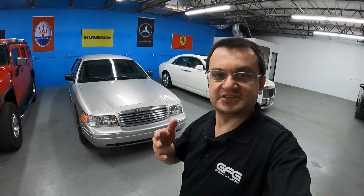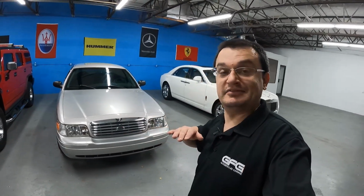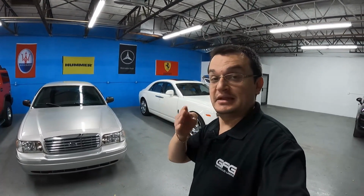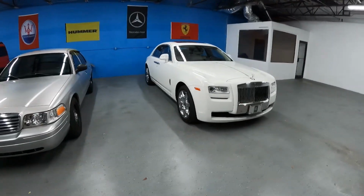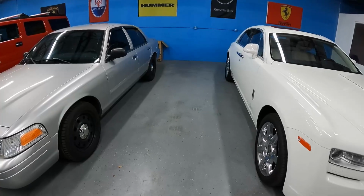Well, ladies and gentlemen, it's Sunday. I'm really bored, so I figured let me compare two cars that are not even in the same league. They're not even in the same universe. I thought it'd be pretty funny because I don't think anybody has ever done this on YouTube and put two cars together that do not qualify to be in the same category. But hey, let's give it a shot. I honestly don't even know where to begin.